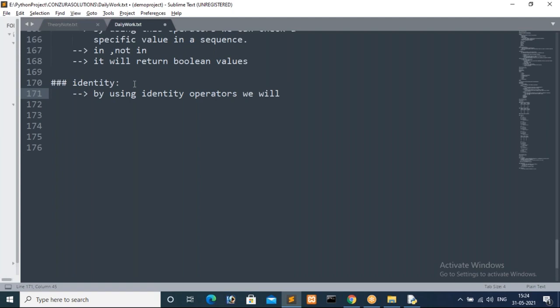For comparison purposes we go with these identity operators. By using them we compare two objects. For that case we have two different operators.